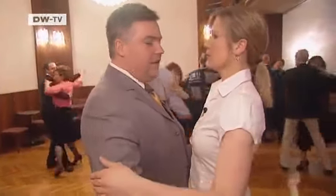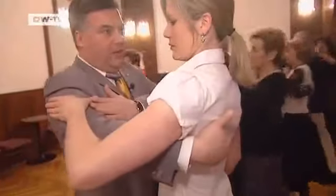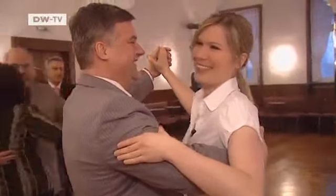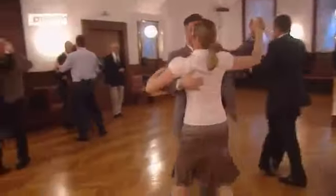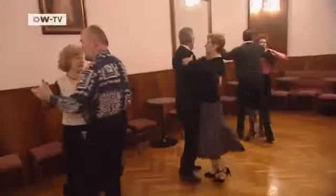For the standard dances we have a fairly close position. The man takes the woman in his right arm, you put your hand on his upper arm, the other hand at the side. You stand very straight, elbows to the side. Dignified. I think I've got the right posture now. Time for all those turns — this is what the waltz is all about.